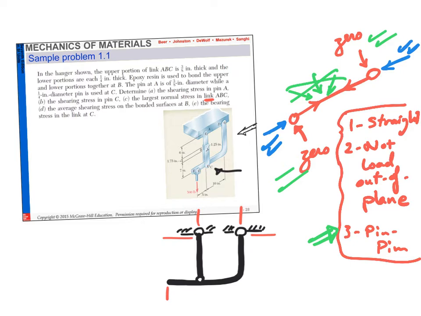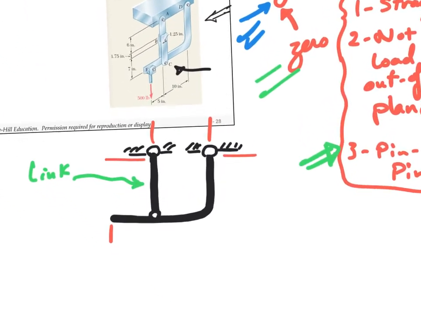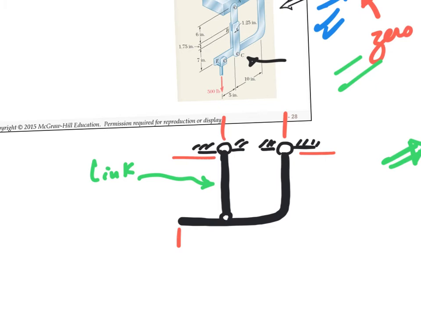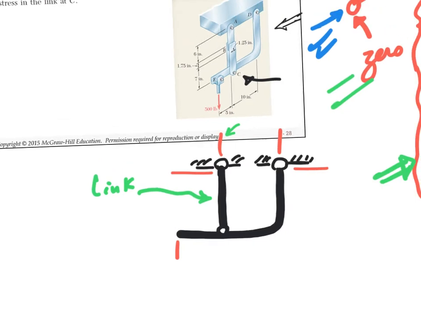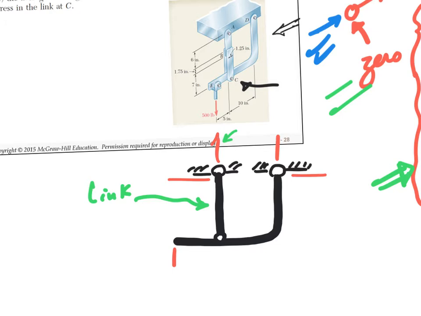In this case, that means this here is actually a link. If this is a link, then which one of these 5 forces is gone? See, I have 5 red forces here. Which one of those 5 forces will not count? This one? This one will be 0? This one will count. Very good. So I will consider this. Let me see the names. So I will call this, for example, RA. What else will count?